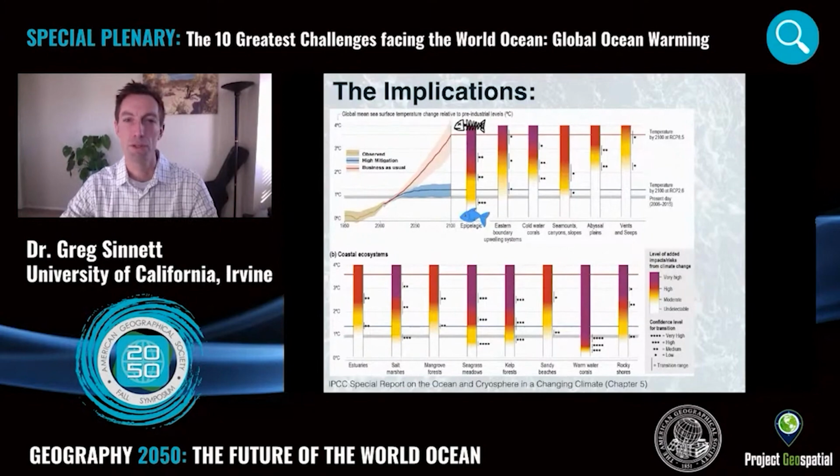The remaining colored bars here represent the degree to which ocean warming affects various ecosystems, with white representing undetectable effects and healthy ecosystems, and purple representing a very high ecological risk. So today, we're documenting adverse effects to the epipelagic, salt marsh, seagrass, kelp, and warm water coral ecosystems with high or very high confidence. But in just 30 years, at our current level of warming, all ecosystems, including the deepest parts of the ocean abyss, will likely be affected, with the most biologically productive and diverse ecosystems affected at high or very high levels.